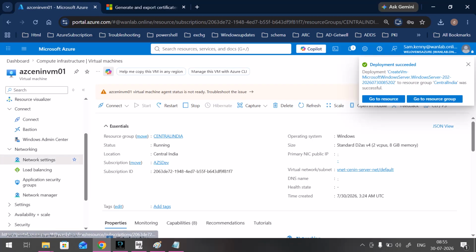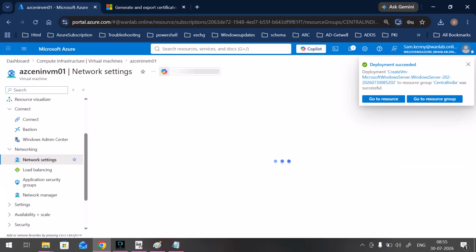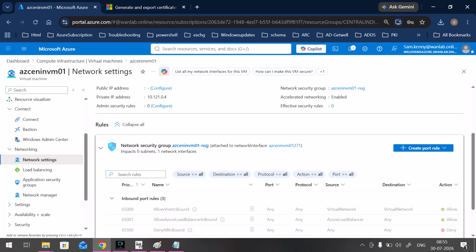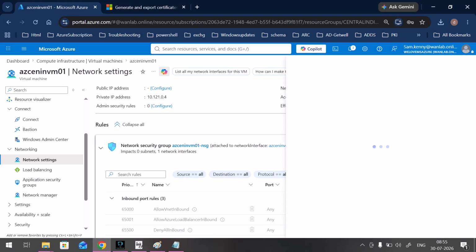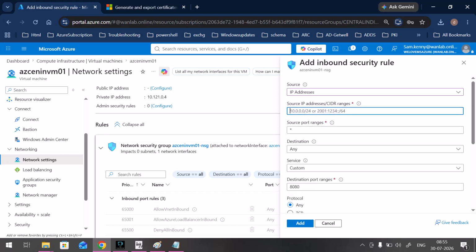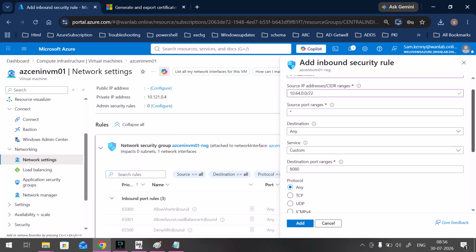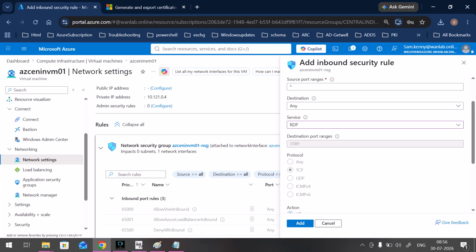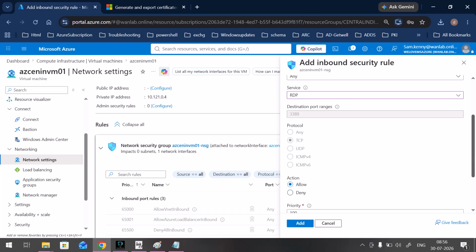It's deployed. Create a port rule, inbound rule, and source is IP address 10.64.0.0/22. Any port, destination is any, custom, and port is RDP 3389 TCP.